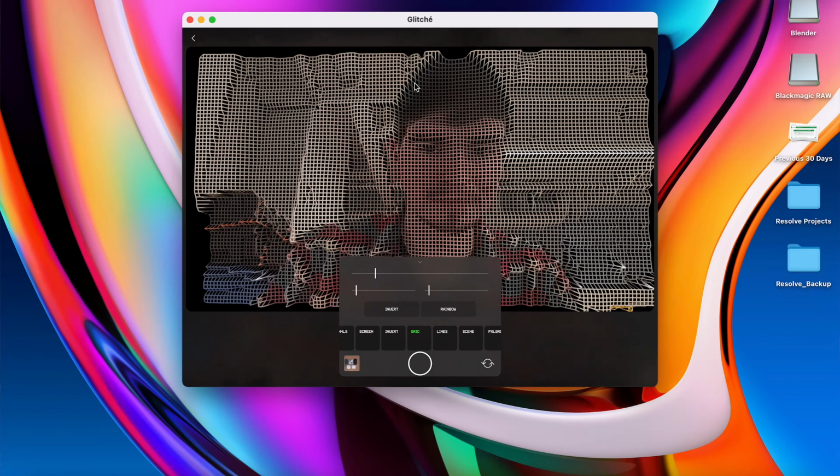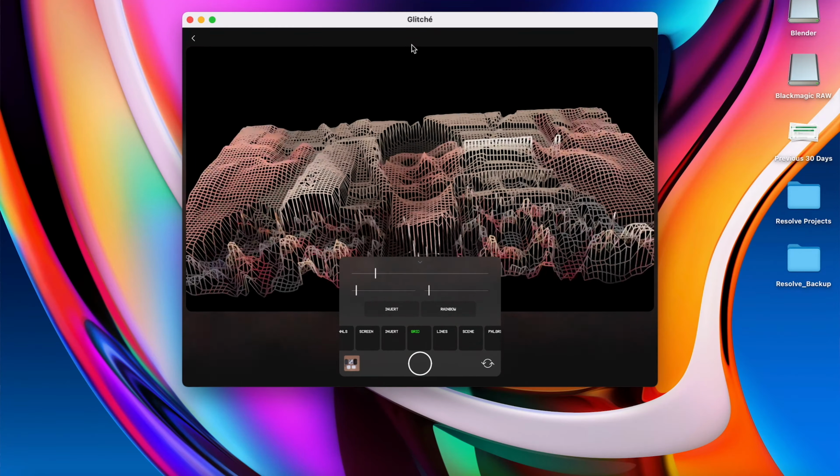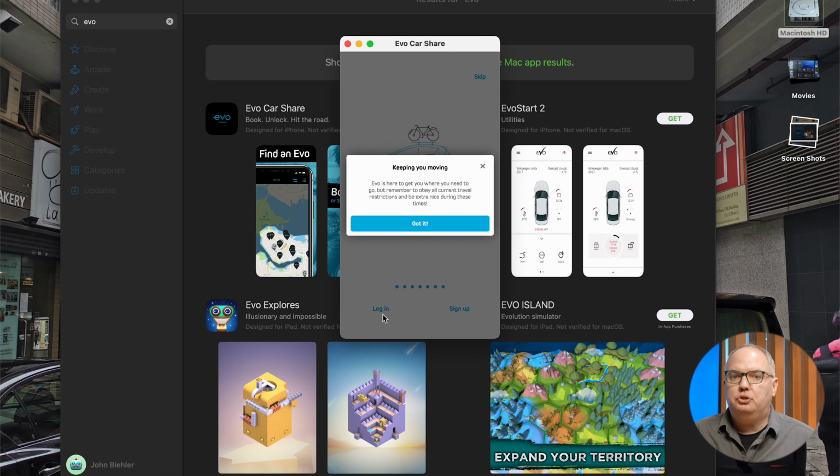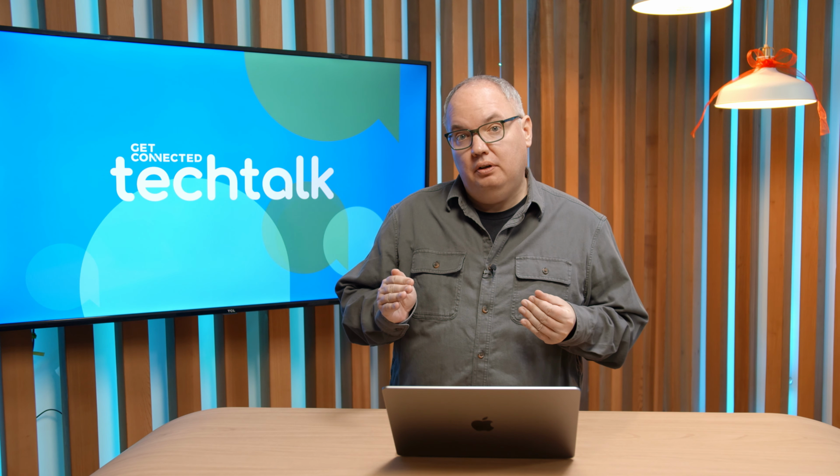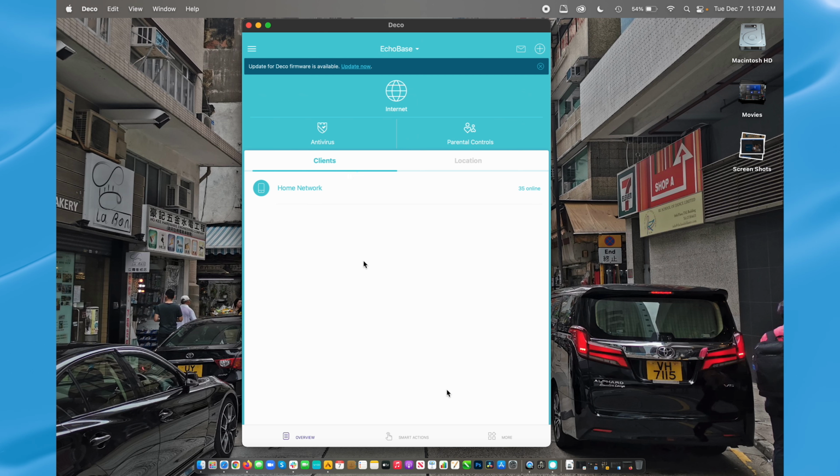So we've tested a bunch of different video apps and those types of things. Unfortunately, you're not gonna find Instagram and Netflix and those types of things. Those companies have decided not to allow those apps to be run this way. And that's really the only delineation that I've found as far as what apps will work and which ones won't.